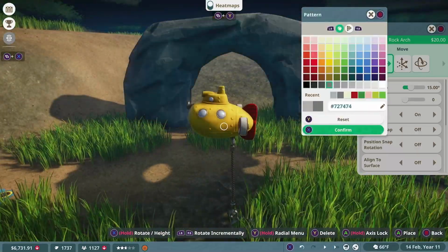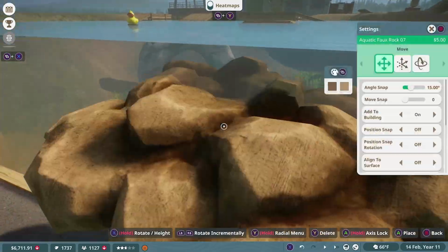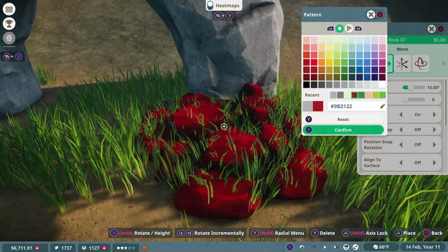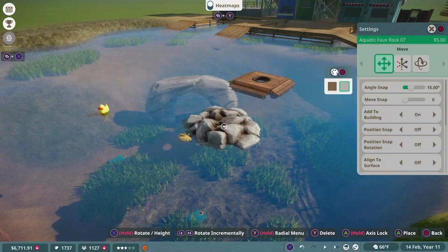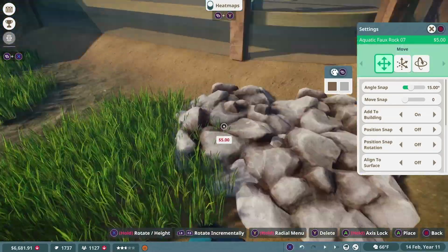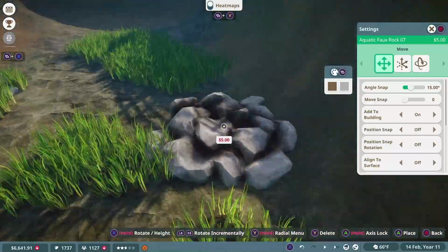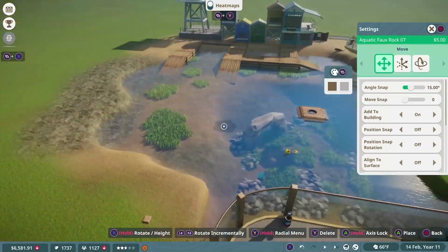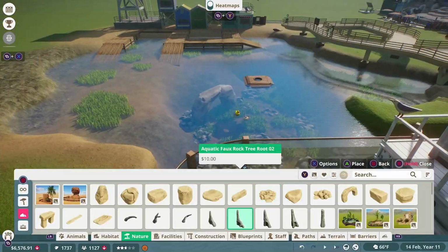After we had enough money where I could comfortably pause the time so the seals couldn't practice their escape artist act anymore, just like our Asian small-clawed otters in the Primate Conservation Center, I then decided to use some of the brand new faux rocks for the aquatic pack. While watching reviews for the aquatic pack, a lot of YouTubers and other people on Reddit have been hyping up these faux rocks as the best part of the game and best detailing block by far.